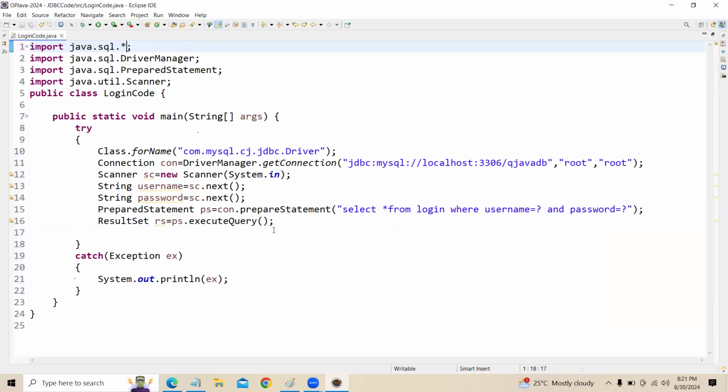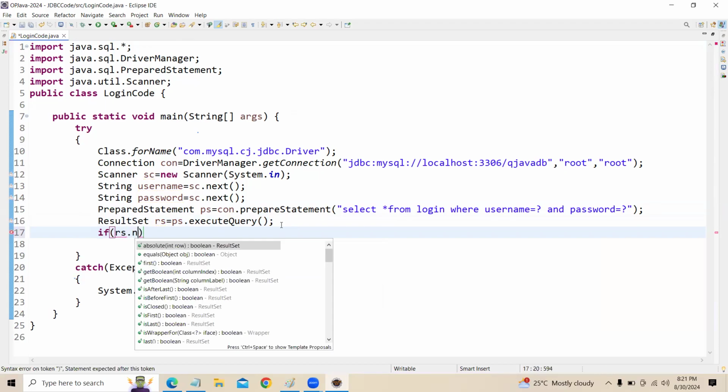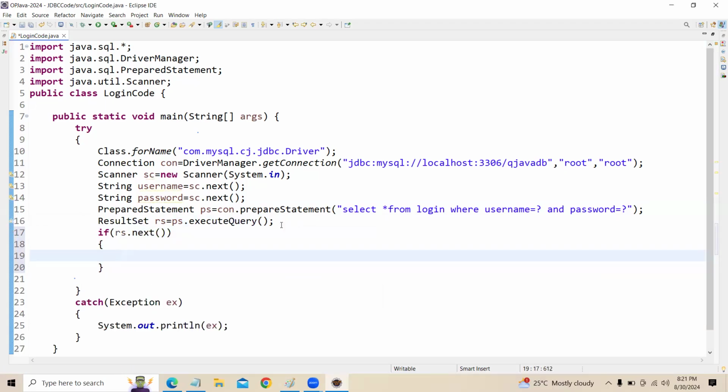Okay, and once it is executed, we need clarity here. So next, what I am doing: if rs.next() method, if our cursor point exactly matches our two values, I am going to display the success message.